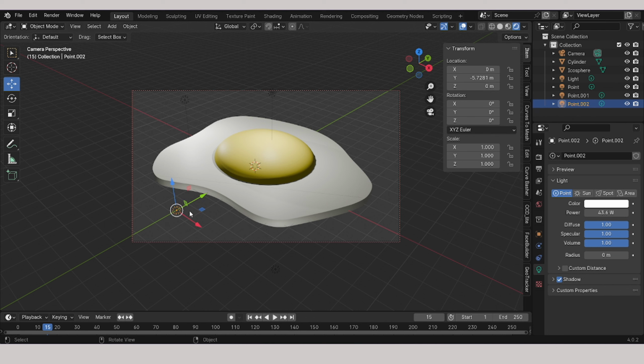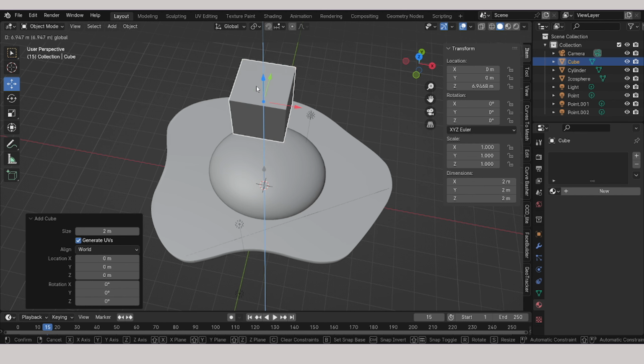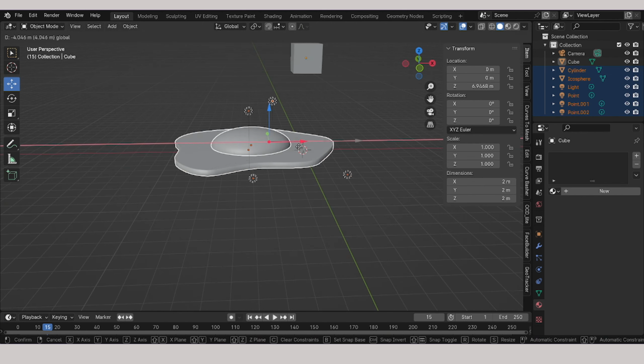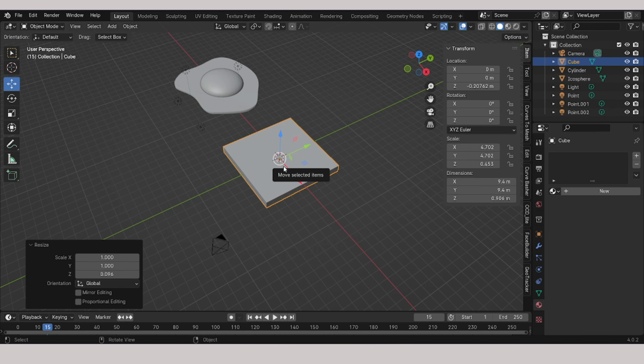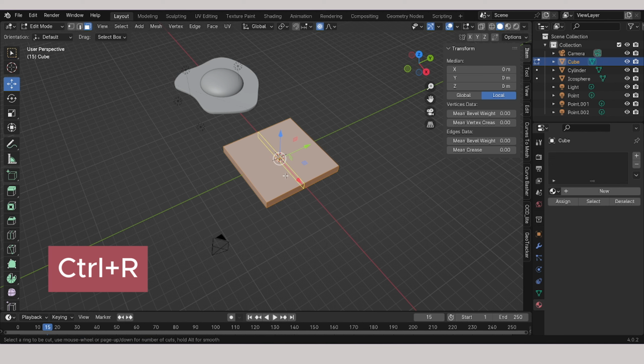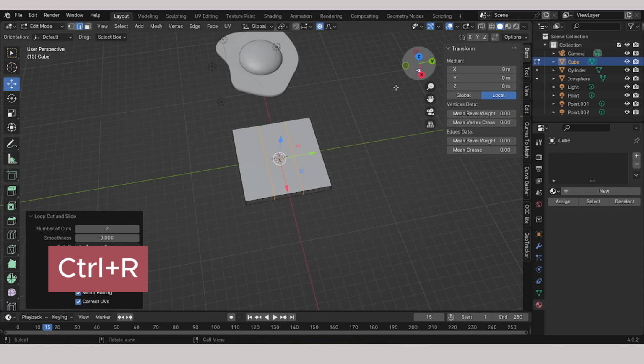It looks delicious but something is missing, let's add it too. To create a pan, let's switch to object mode and add a cube to our scene. Let's shape it. If you right-click and press the Subdivide feature, you will cut the object, and this feature can be very useful at times. I recommend using the shortcut Ctrl+R.